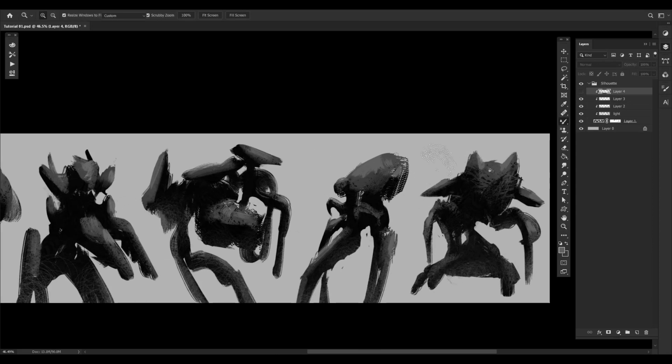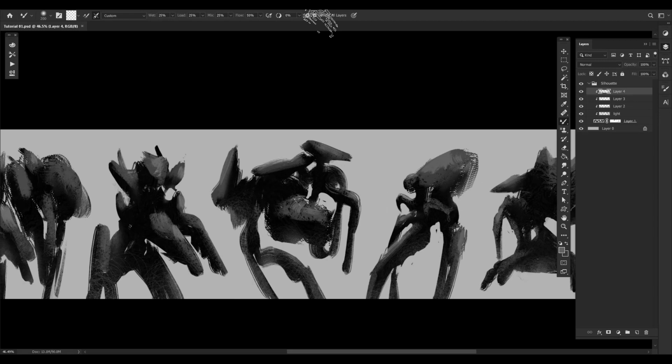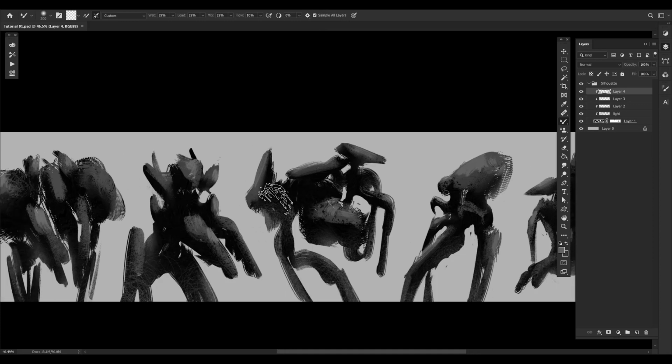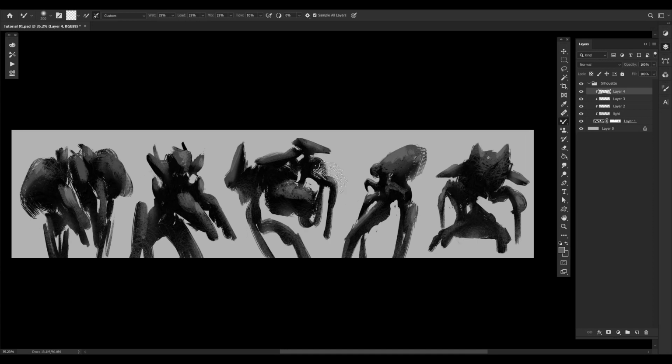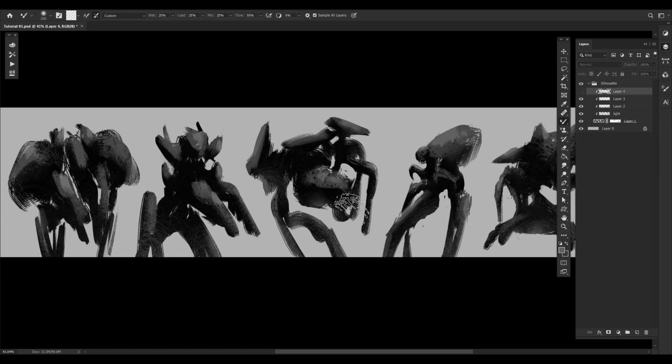Notice that I did the blending thing in the new layer, so you can turn that thing on and off. Now if you don't have this selected, you're not going to be able to blend anything because there's nothing in that layer, right? So just a quick note, although just remember that if you have this selected and you have a lot of layers, it's going to lag your file, or Photoshop is going to start lagging.